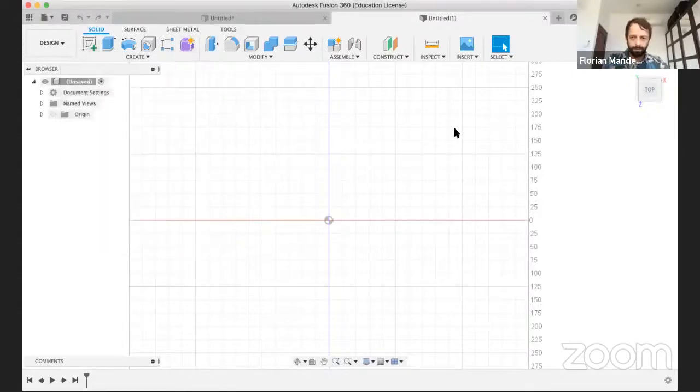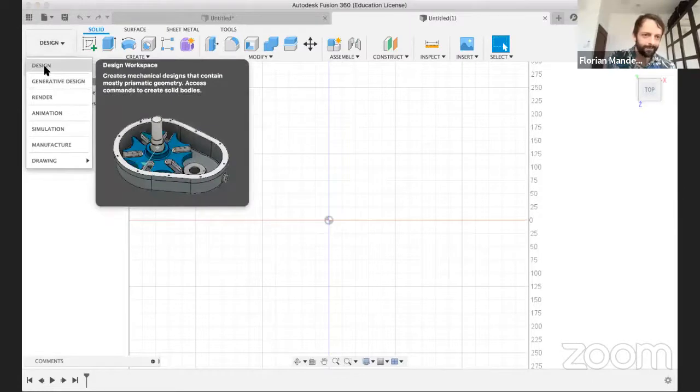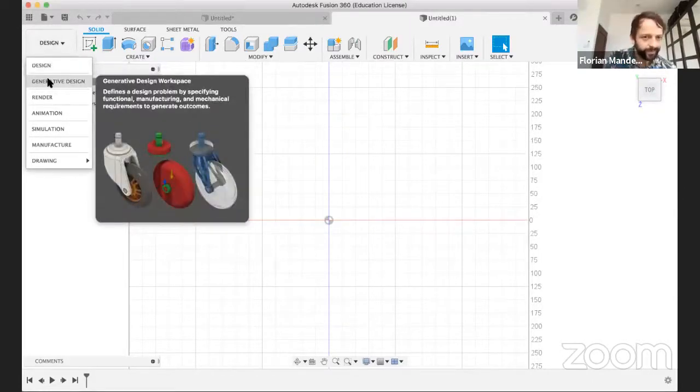But what you see here in Fusion 360 is you have different workspaces on top. That's the button number one. You have design, that's what we usually use. Then you have generative design. That's more, I would say, advanced.